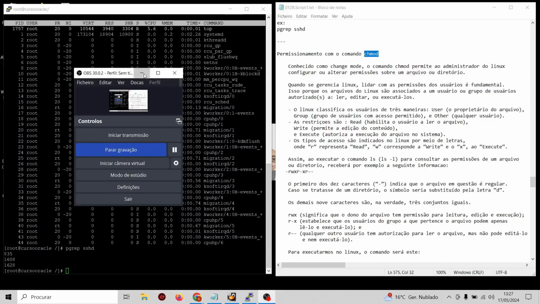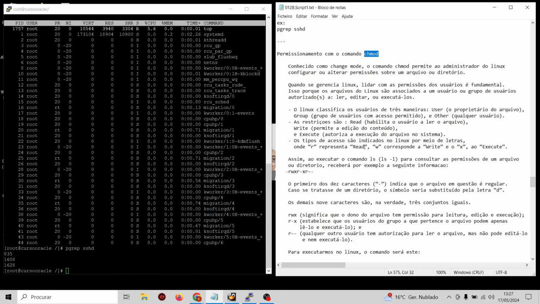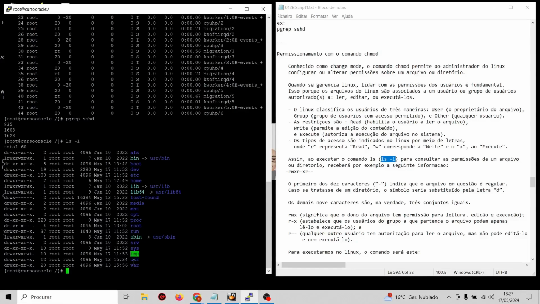So we've already talked a bit here about permissions, right? We can see this more in practice when, for example, we run the command ls -l in a certain directory. We can see, for instance, that something is a directory because it has a D in front, and we can see the permissions here, right? Regarding a file or a directory, the letters here represent the permissions of the owner of the directory or file, which in this case is root.